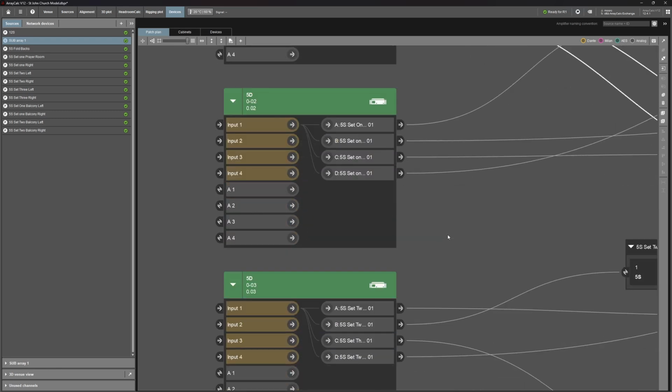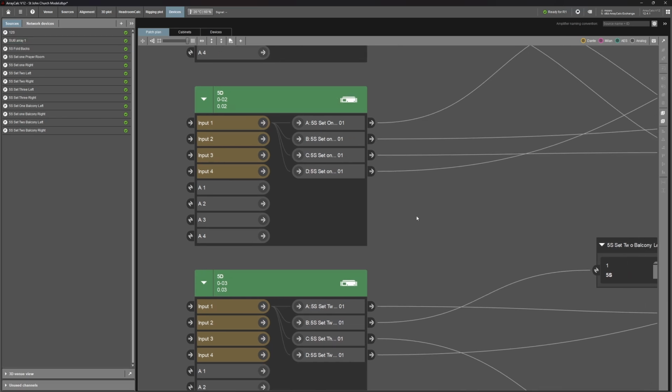On the 5Ds, they are pretty much just a single distributed system for delays and to fill in the extra areas. So they are all singular input mono systems just to fill in the gaps, mainly for vocal, just for voice, as the majority of congregations are getting older, so you want that speech intelligibility to be fairly up there.